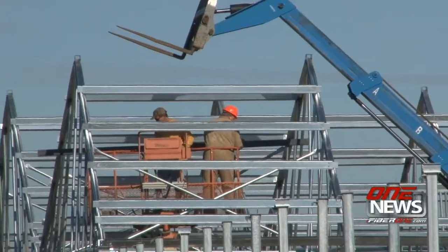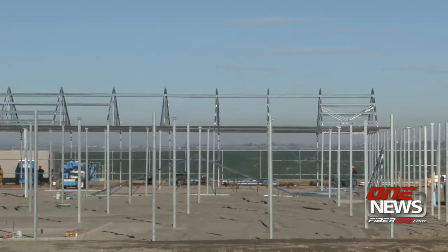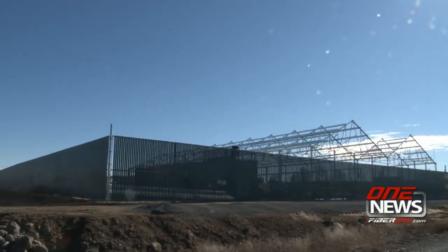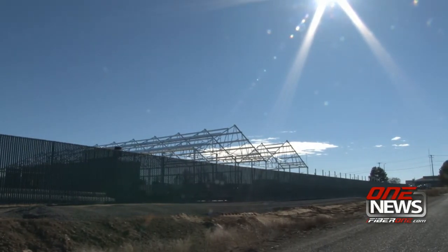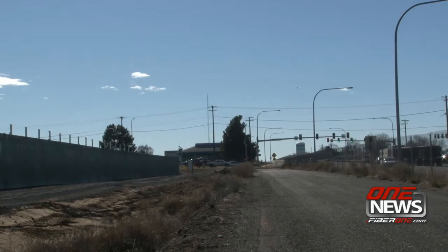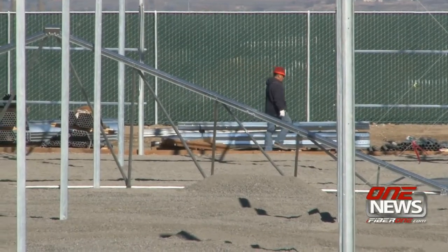Those greenhouses going up at the corner of Wheeler Road and State Route 17 are the first such marijuana production operations inside the city of Moses Lake. City planning staff said no building permits were required because the structures are considered agricultural greenhouses — structures such as that are exempt from the building permit process under the city building code. So city information about the extent of the operation and how much marijuana will be produced is scarce. Grant County Assessor's Office records show the property of more than seven acres is owned by Kenneth Skolan and Chris Jen Enterprises LLC of Anchorage, Alaska. Attempts to contact Skolan in Alaska were unsuccessful.